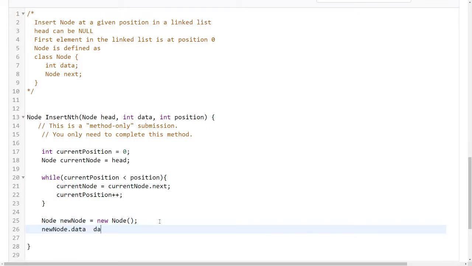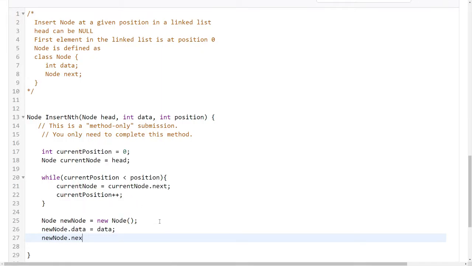Data. This is simple. This is straightforward. New node next equals current node. Okay. This is straightforward. We need the predecessor to this one. This is not that simple.